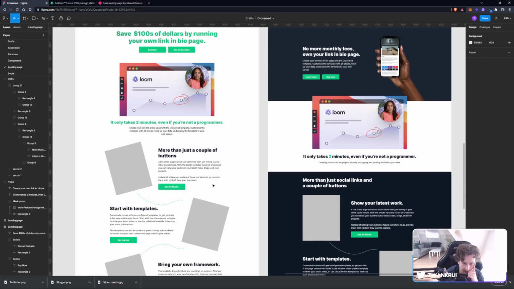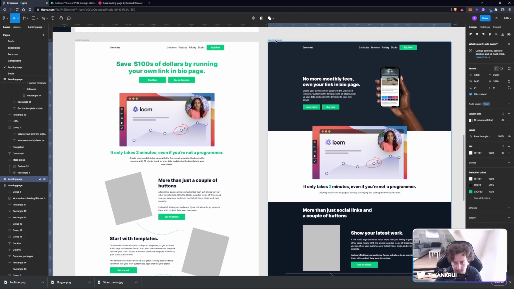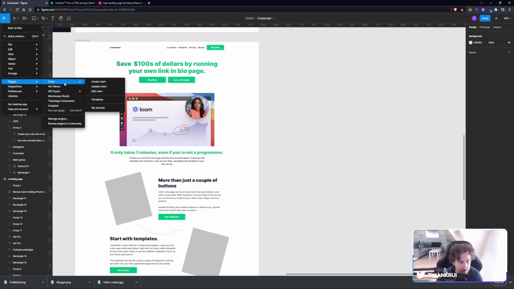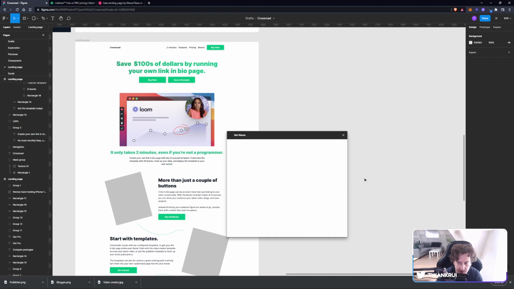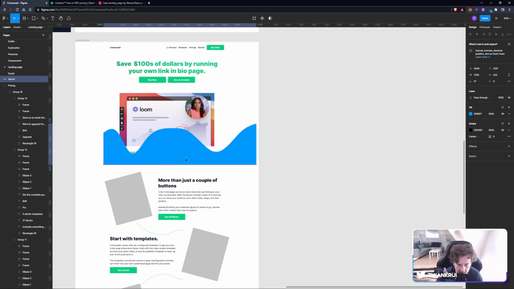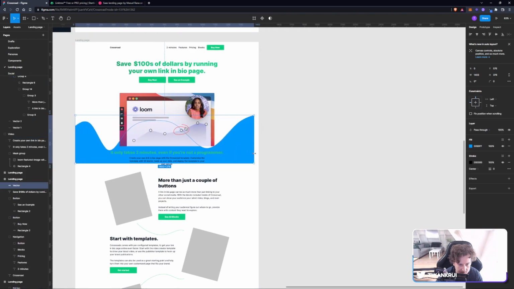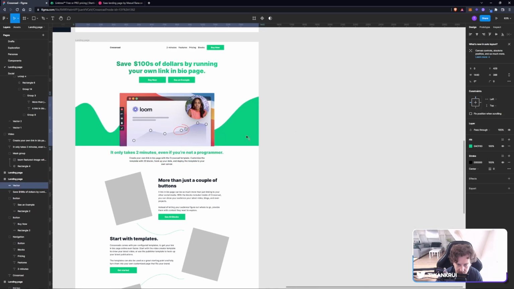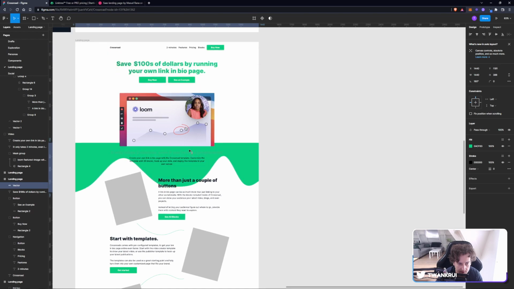They want to do something with the background though. Let's look at the plugins to see if we can get a wave of some sort. I can also invert the wave, now that I'm thinking of it.